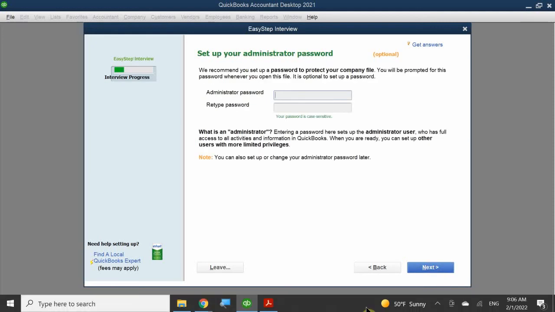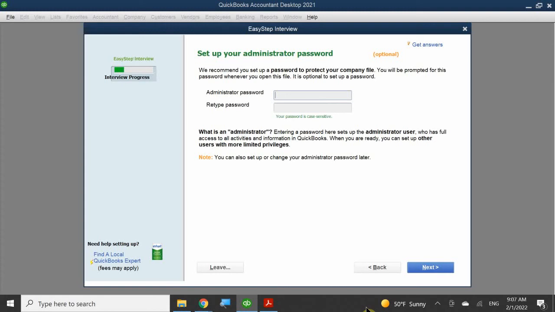So then now the next question is it's going to ask you to set up an admin and password. Now in this case, right, you usually typically should not do this while you are going through your process or going through your questionnaires, just because it is very likely that you could forget and that you could lock yourself out of the company file. Now, if you do lock yourself out of the company file, unfortunately, you would actually have to go through Intuit to unlock that file or retrieve the password from Intuit.